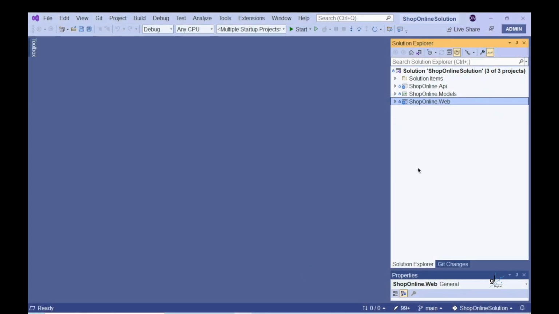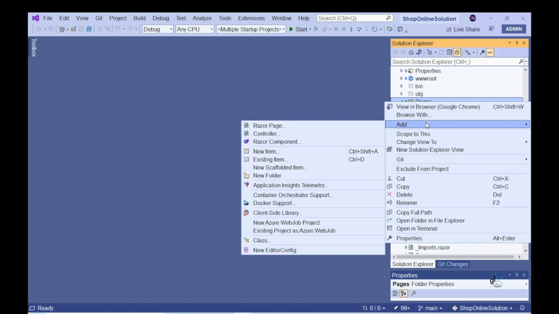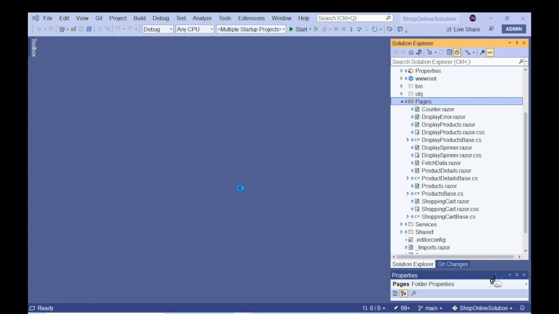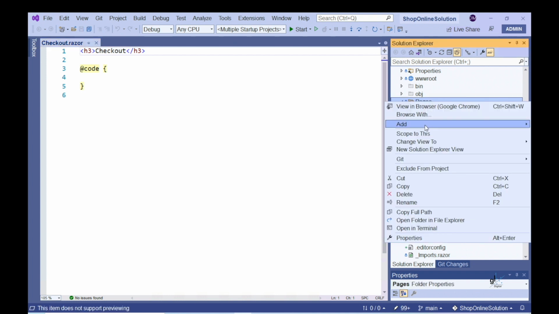Right, let's get started. Let's create a Razor component named checkout.razor within the Pages folder. Let's create a C# class named checkoutbase.cs within the Pages folder.